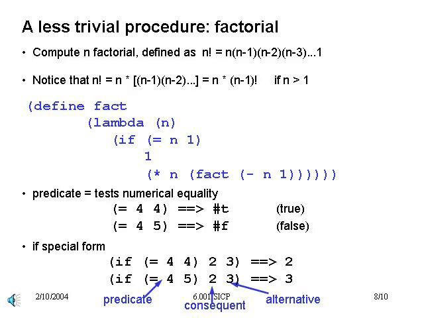On the other hand, if the predicate evaluates to a false value, then the if expression takes the alternative expression, evaluates it, and returns that value. Note that only one of the consequent and alternative expressions is evaluated during an if. In the case of our fact procedure, we can now see how the evaluation will proceed. When we apply fact to some argument, we first test to see if that value is 1.